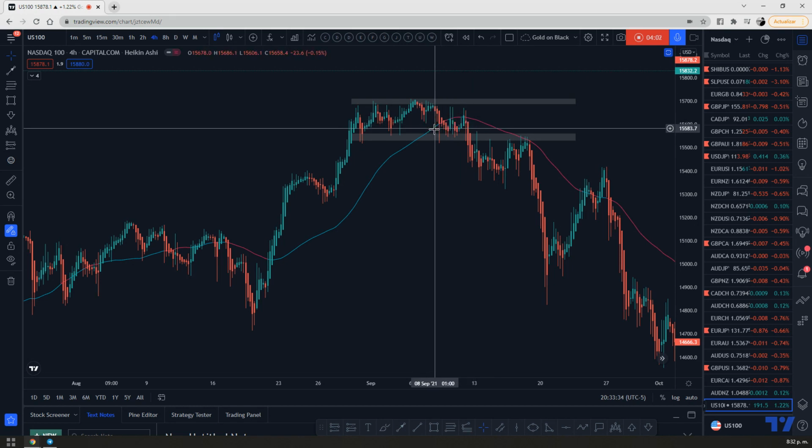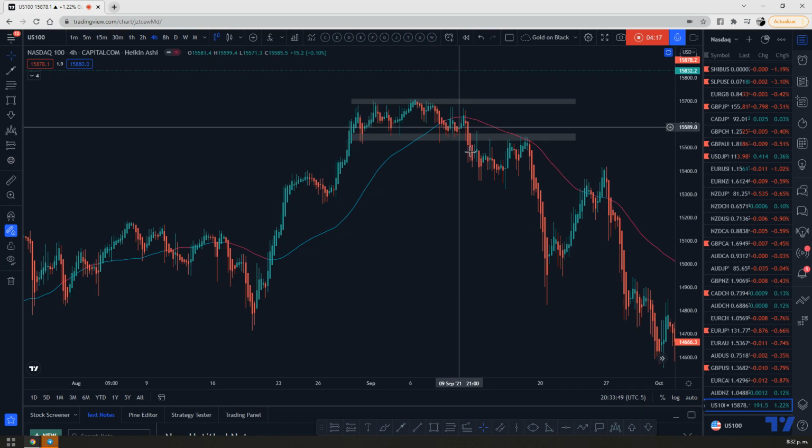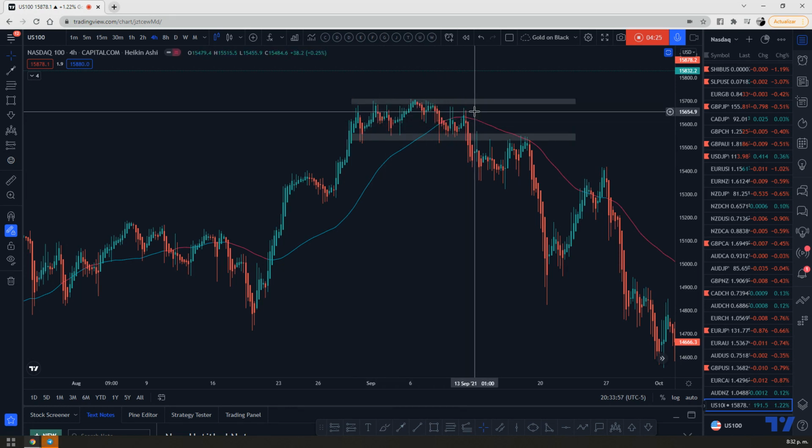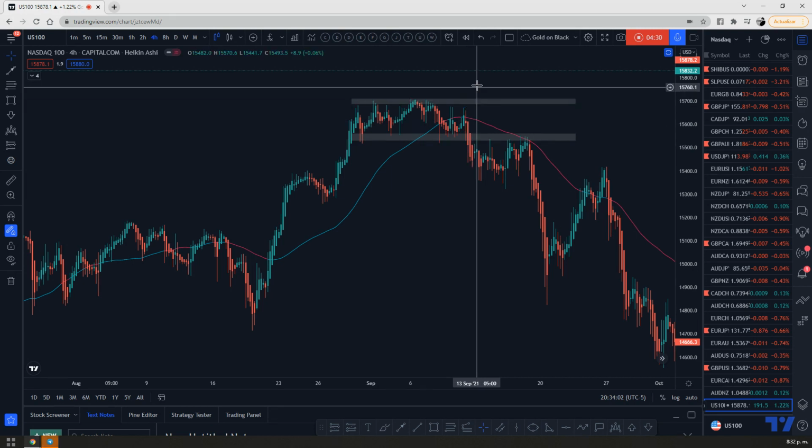Because now the price is below the 50 SMA. It's just an idea, guys. You don't have to sell just because the market went below the 50. No, please don't do that. It's an idea. So the market is moving below the 50 SMA, but we're still inside that box. I always tell you guys, if you want to go sell, you wait for the breakout. If you want to go buy, you go for the breakout to the upside. Simple.